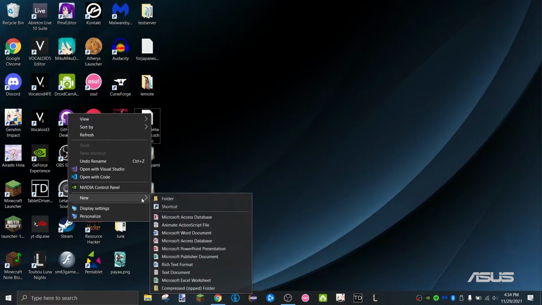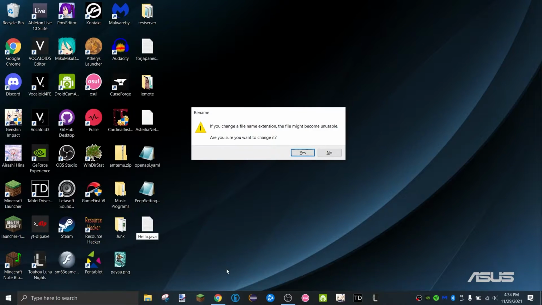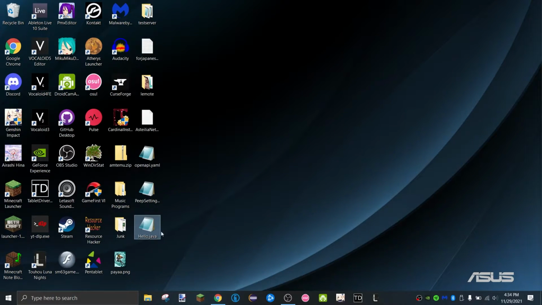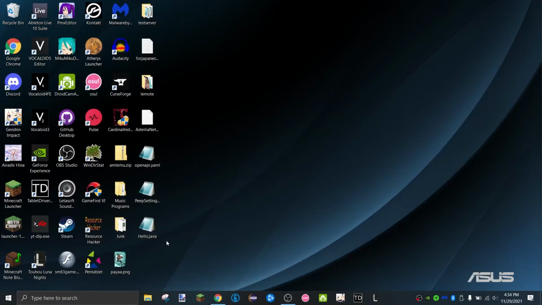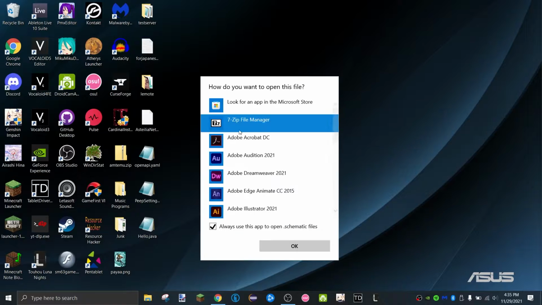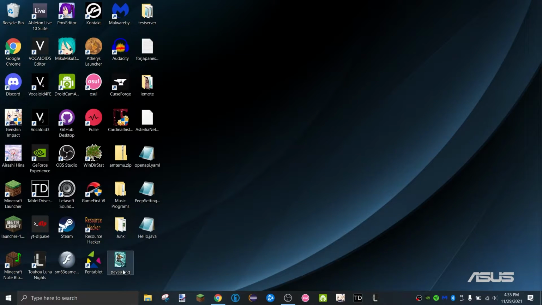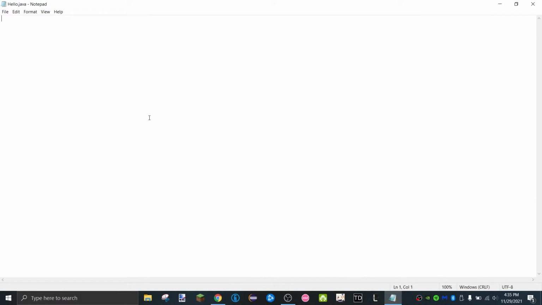We can right-click, new text file, and we are going to call this hello, and instead of .txt, we're going to delete that and say .java, because this is a Java program. Click yes. It should create a new Java file. I already have it associated with Notepad, so if I open it, I will get this. If you try to open it, it's going to give you this prompt. You just want to click More Apps and select Notepad. So, once you get it set up with Notepad, it opens in Notepad. Yay! Now we can start writing the code.